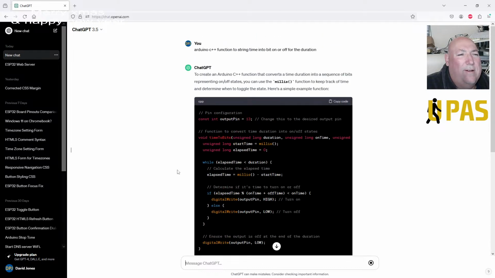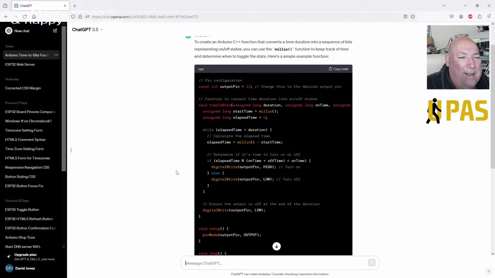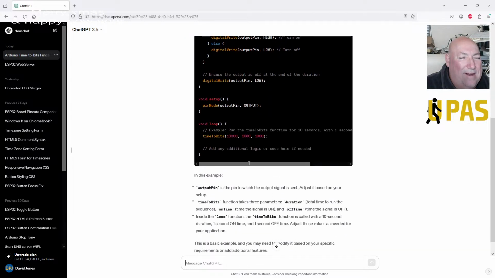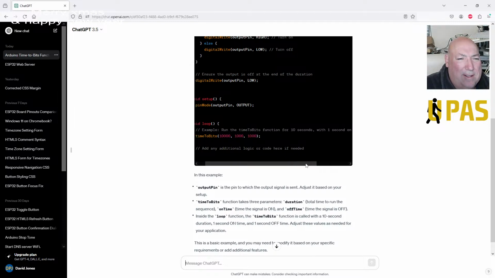To create a function that converts a time duration into a sequence of bits representing on and off state, you can use the millis function to keep track of time. So it has no clue what I'm talking about. Now the time example: run the time to bits function for 10 seconds.